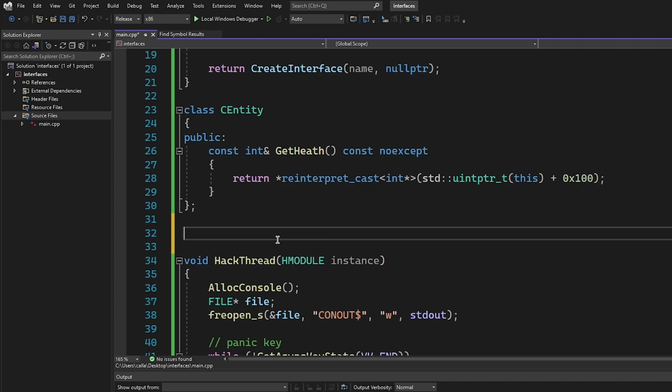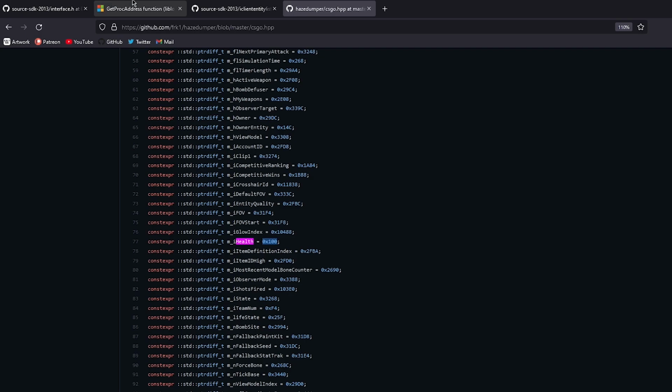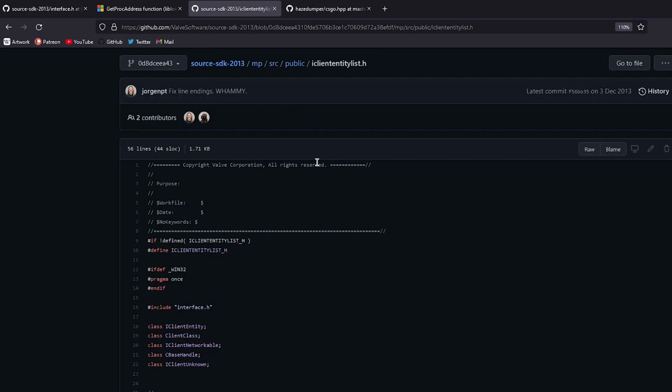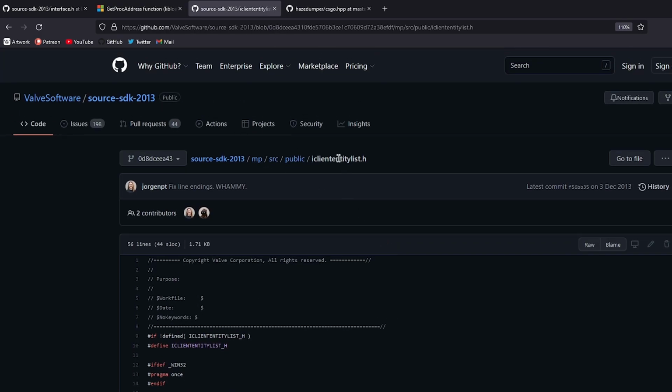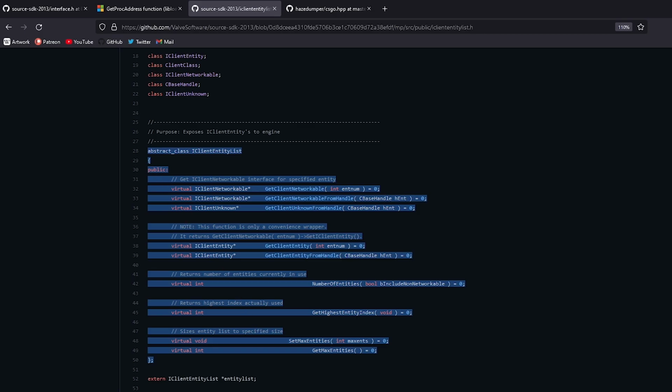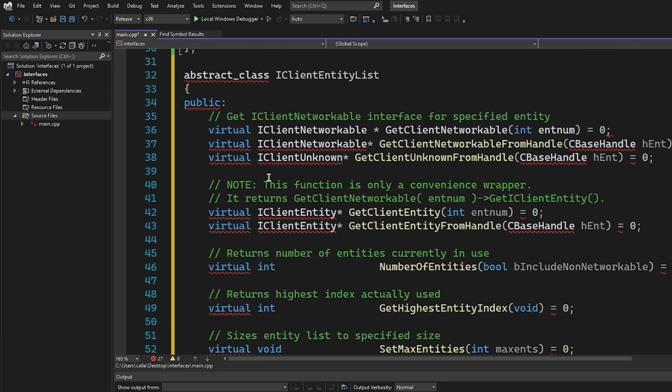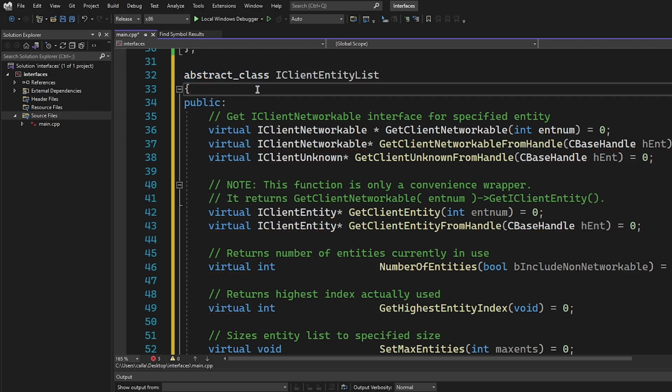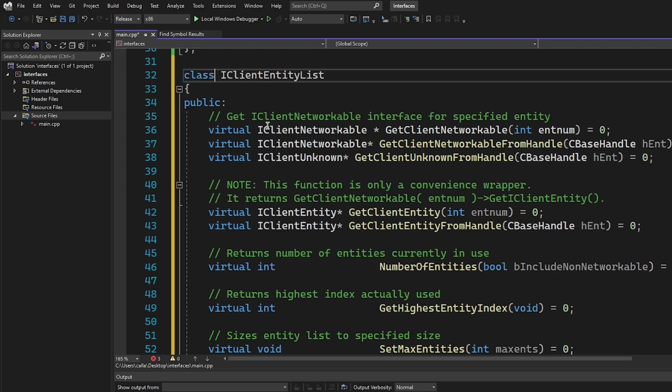Okay, now we actually need to get the interface class, like the definition of the interface. I've already shown it over here, but the one we're going to be using for an example in this video is going to be IClientEntityList, once again in the Source SDK 2013. We're going to go ahead and copy this class, and paste it in here. Now, as you can see, we get a couple errors. First of all, we don't have abstract class defined in the Source SDK. It's basically a macro for class, so we can just replace that with class. We're creating a class called IClientEntityList. I obviously stands for interface.